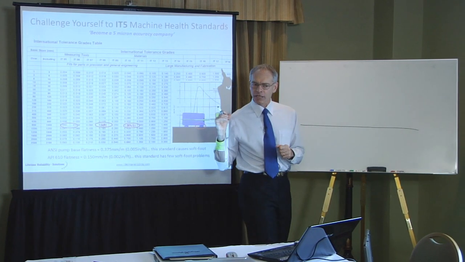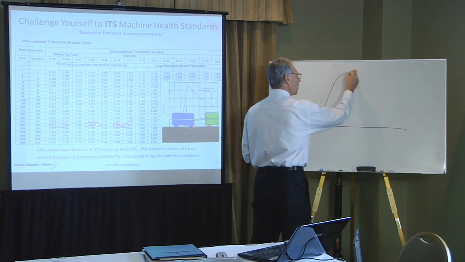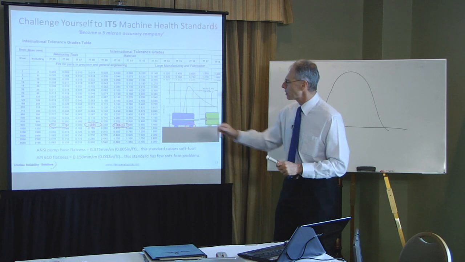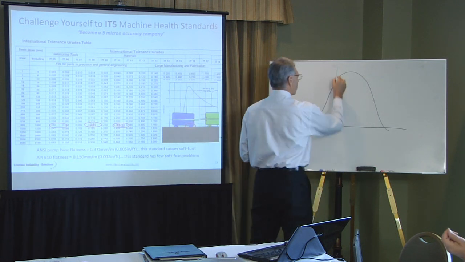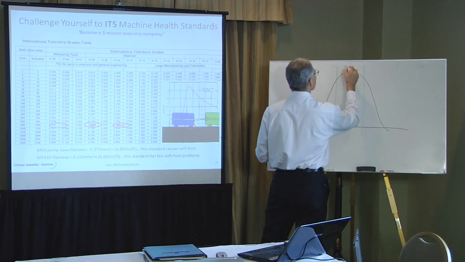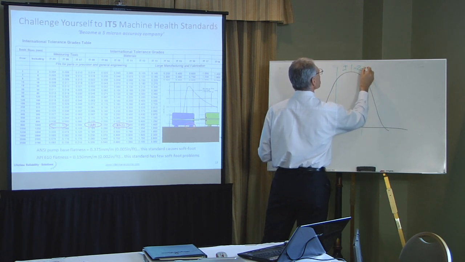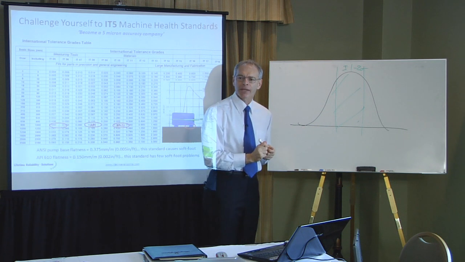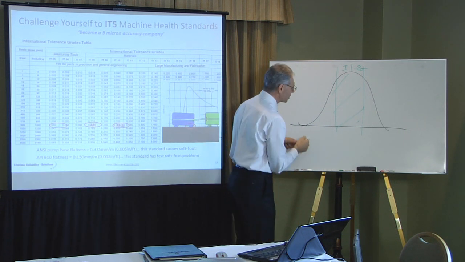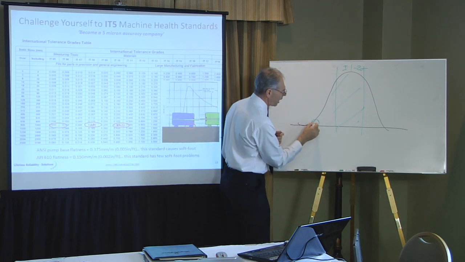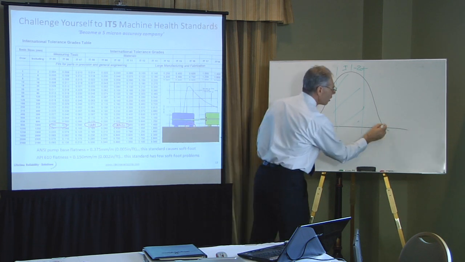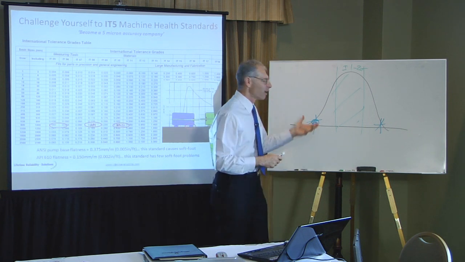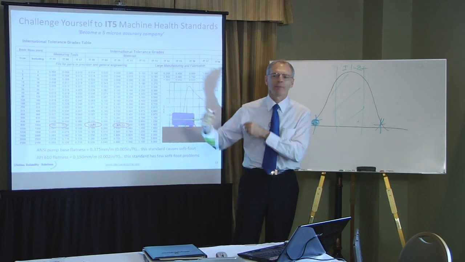When they manufacture these machines and these base plates, there will be a distribution. What these manufacturers, or what these standards, are counting on is that plus or minus 1 to 2 sigma is going to get most of the manufacturing output. The unlucky guys that get the worst case outliers down here, which will lead to problems, won't be too many of those. So in a company that makes 1,000 of these pumps, maybe 4 or 5 are going to be at the extreme end.